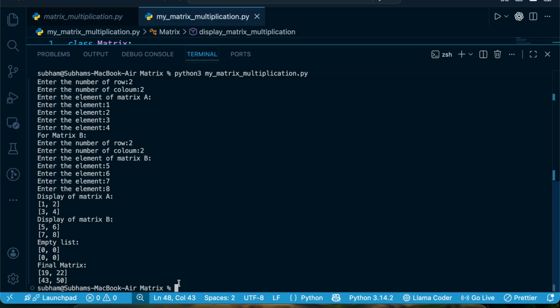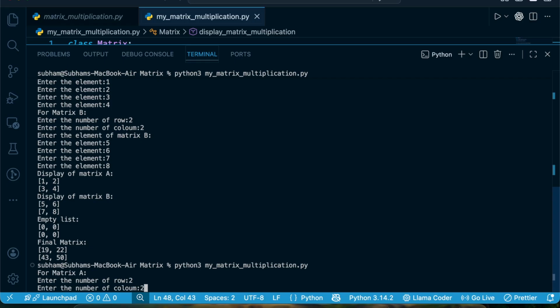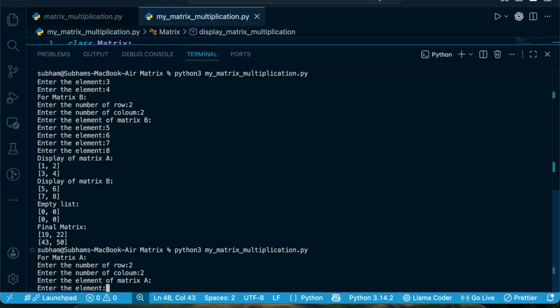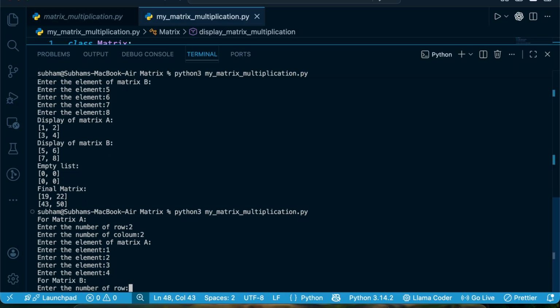We also check one condition: if the columns of the first matrix are not equal to the rows of the second matrix. Okay, let's check. Suppose for matrix A we create a 2 by 2 matrix, that means 2 rows, 2 columns, with elements 1, 2, 3, 4.